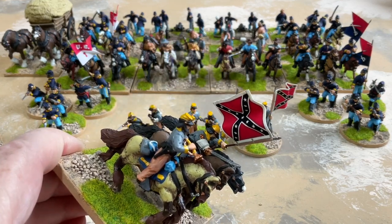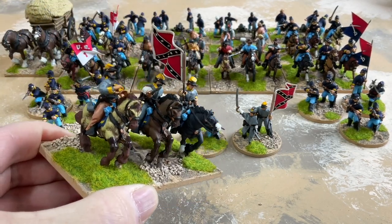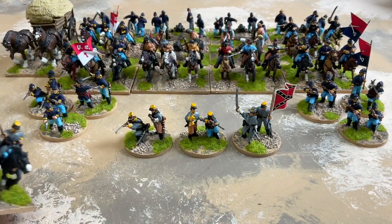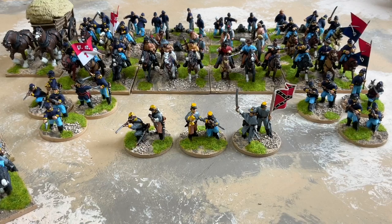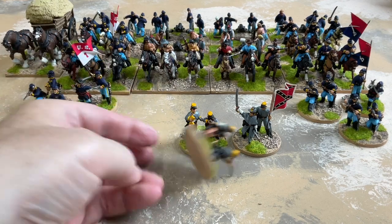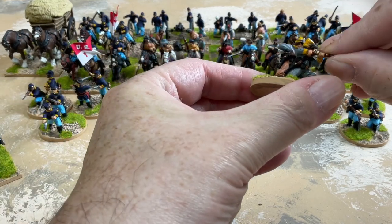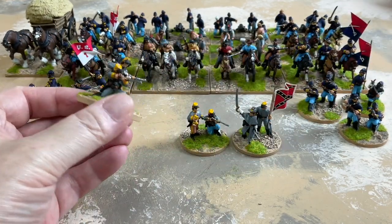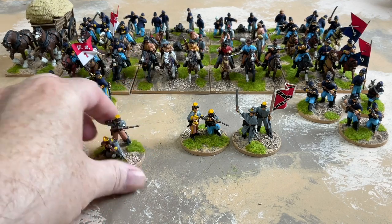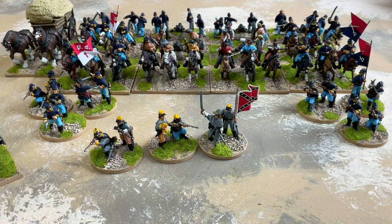Obviously I haven't labelled them at all. This is just, I don't know, I might give them a name later. And then dismounted, they become a three-stand skirmish line. I'm just going to throw my figures around. His gun was bent beforehand, wasn't it? Right, fixed it. Okay, so, there we go, just got a nondescript Confederate battle flag for them.